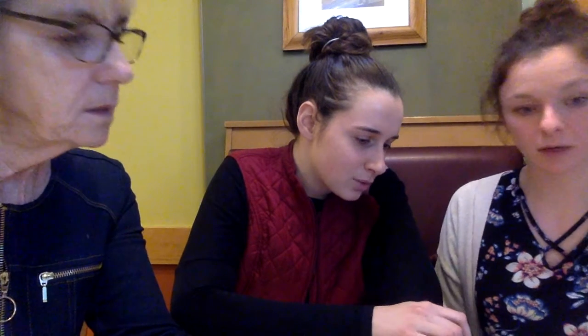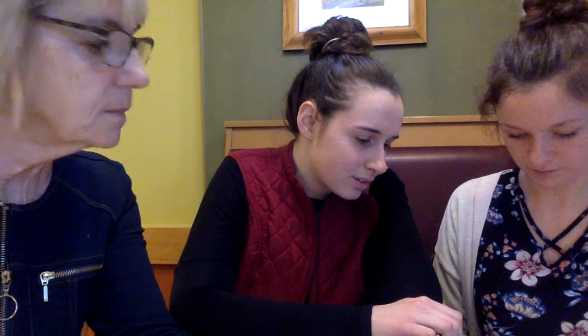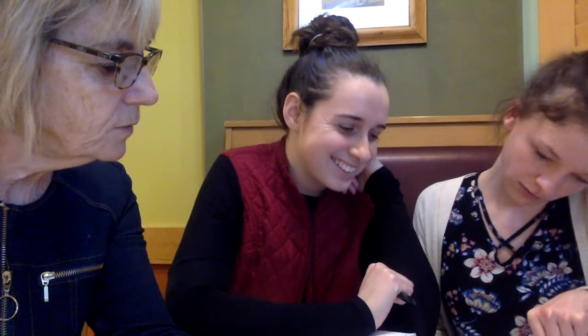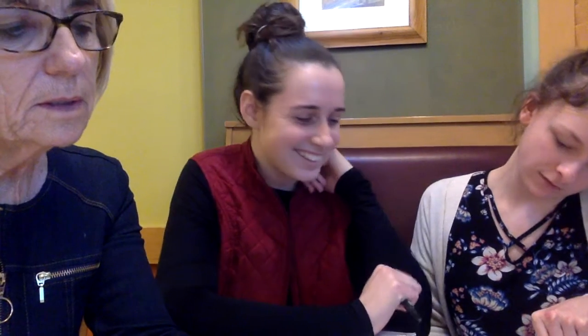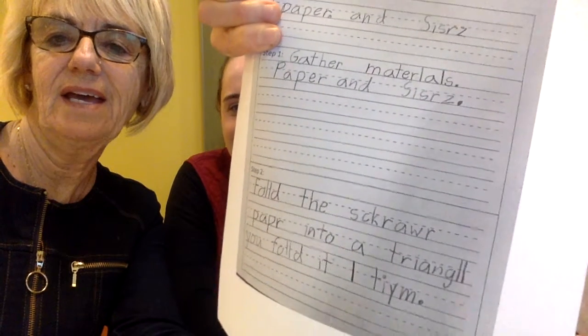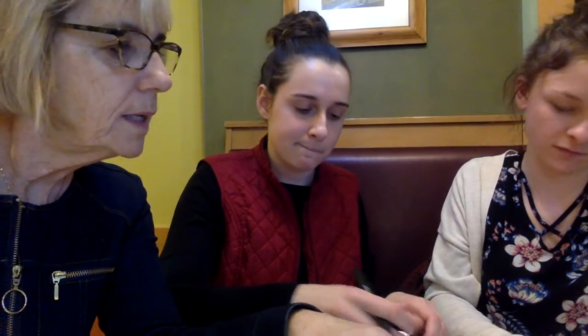Fold the paper to make a triangle. Fold it one time. What do you think that word is though? Fold the snow something paper. Oh, it's not snowflake. I don't know, Amy. You'll have to tell us what the fold the something paper is. We haven't figured out the word. We'll stay here all night thinking about it. What is this word? So why don't we write the same on B1 and B2, same standards as A.